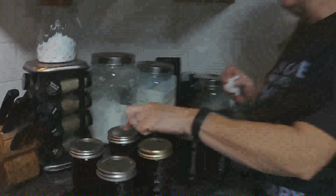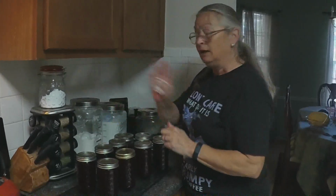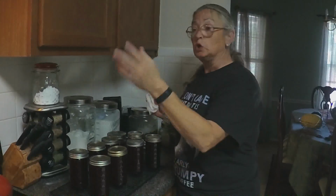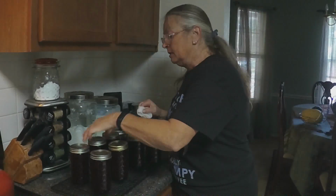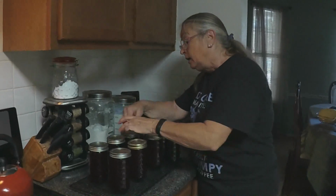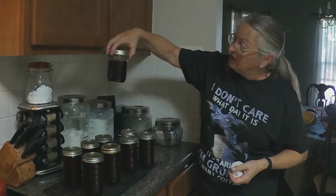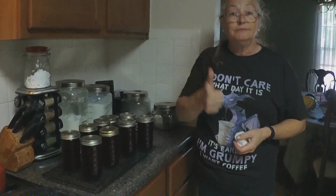If for some reason that doesn't go down, and when it's cool, you can touch it and it's going to move, it's not sealed. That jam is fine. You need to go ahead and eat it, put it in the refrigerator and eat it. You can try to seal it again. It may be that you didn't get just a little bit of that jam off the top of it. Generally, I don't have any problems. As long as you get that jam off all that rim, 9 times out of 10, you're not going to have any problem. This particular one is the one that we're going to put right in the refrigerator after it cools. I can tell it's already starting to set well, so I guess we'll see tomorrow.